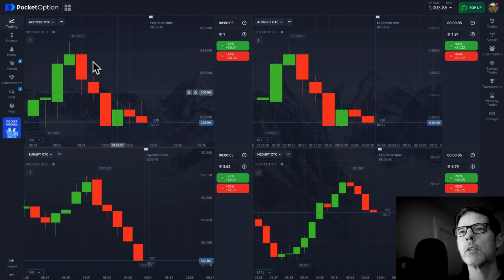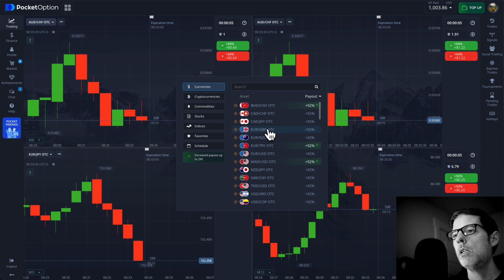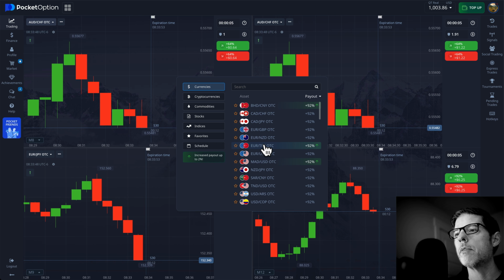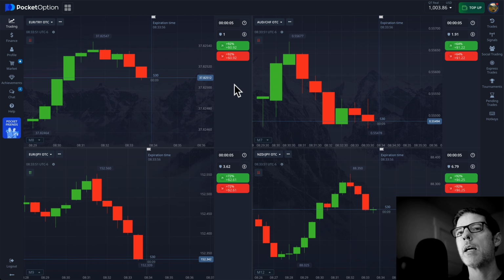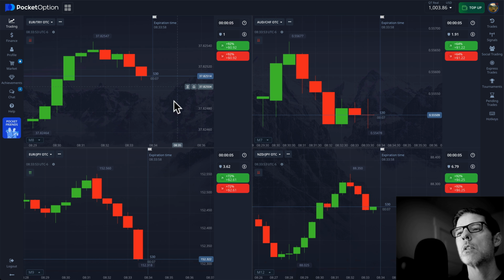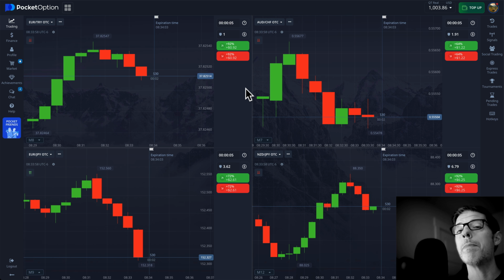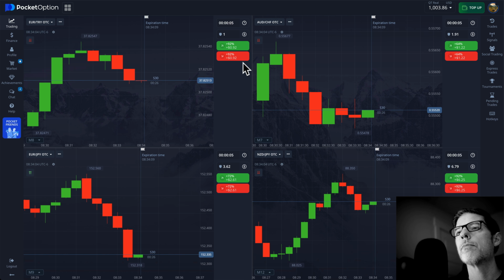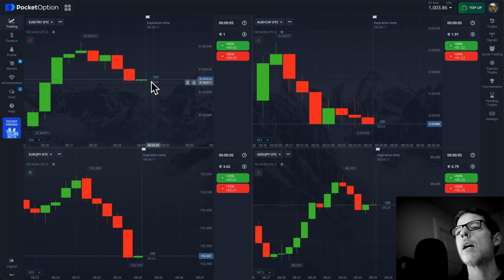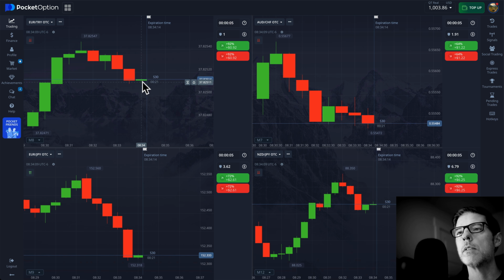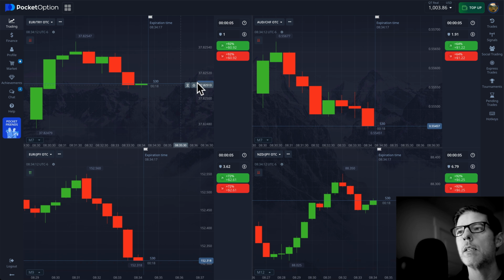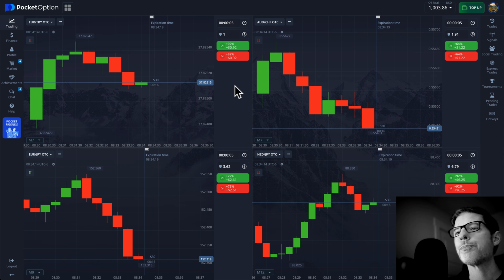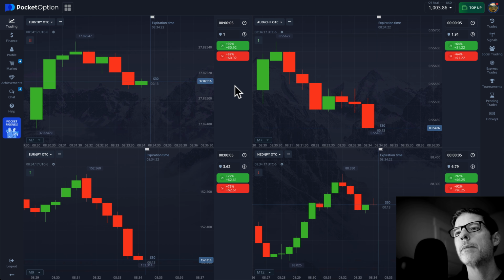How's it looking? Okay, let's go ahead and switch it up a little bit. So Euro TRY, I haven't seen that one. I know Pocket Option did add some new currencies, or some new pairs, sorry, to the assets menu there. So, that was not doing anything at that 25-second mark. You can see that we do have that pancake candle, indecisive. So, yeah, not going to be an entry for us.